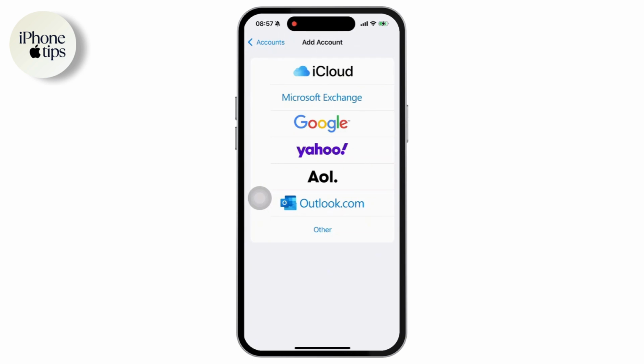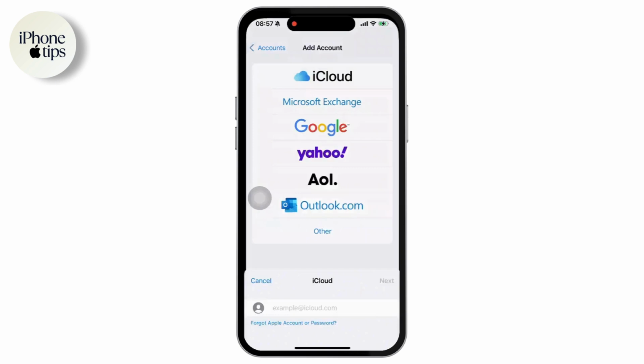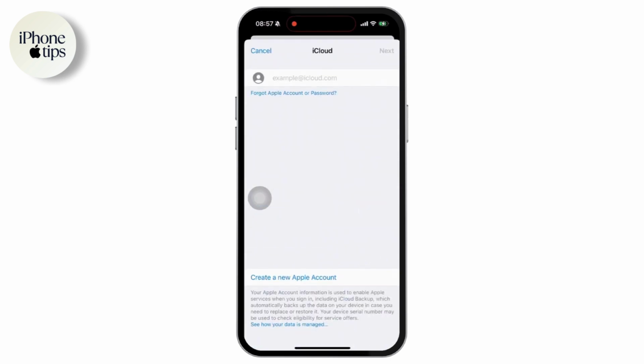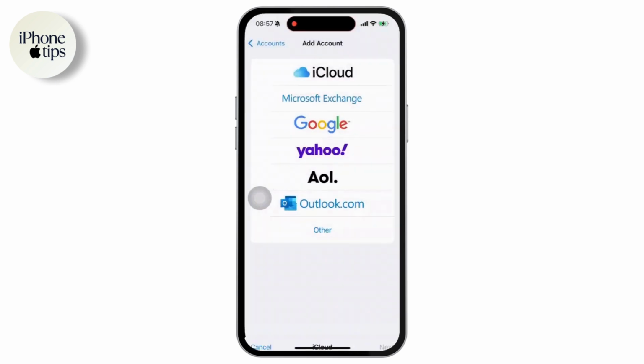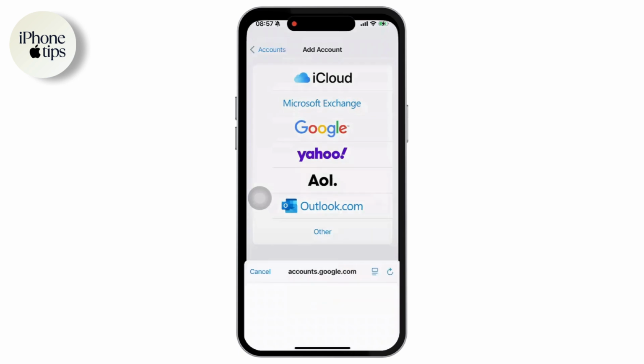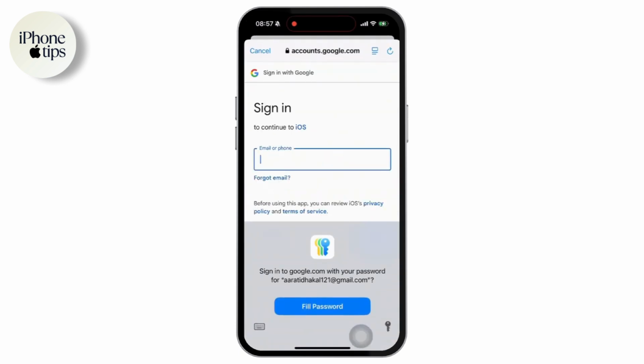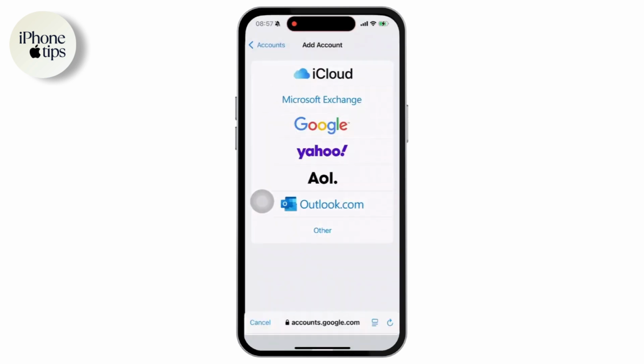If your provider is not listed, you can also select Other and manually input the details. Now type your email address and password. If prompted, allow the device to access your email server settings, or enter them manually for custom domains as well. That is it. Once you do so, simply tap on the Save option available there and you can add as many accounts as you want.